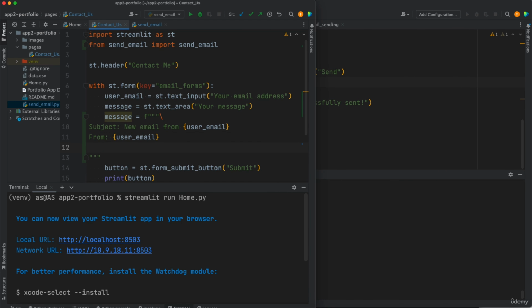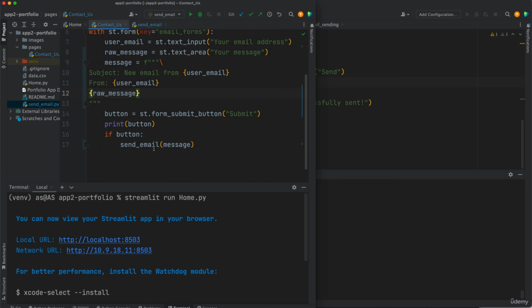And then lastly, in the email, we want to have the actual message of the user, this one here. So let's call this the raw message, what we get from the text area. Then this is the last updated message, what we receive as an email. So that would be a raw message. So as email, we get that text, right? Yeah, let's try this.